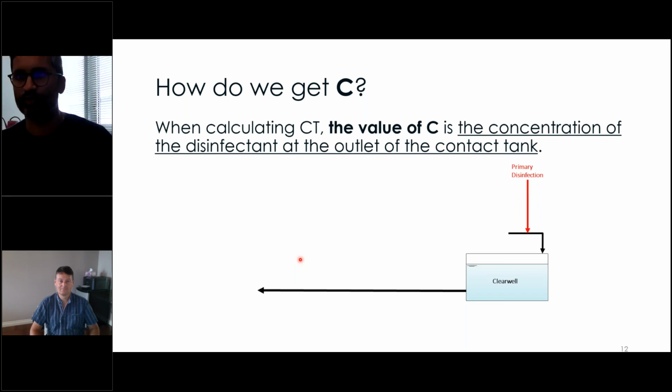Baffle factor is just an indirect way of doing that, by giving you a conservative estimate of what your T10 would be based on an understanding of how your baffles are set up inside your tank. So if it doesn't match the table and the descriptions in that table that give you a quick estimate, then you could try something more sophisticated like a tracer test.